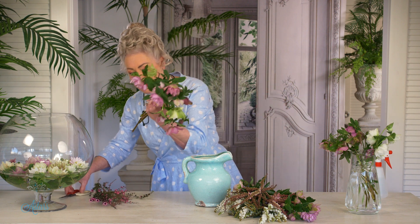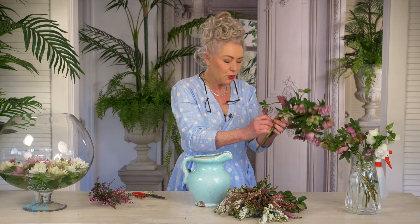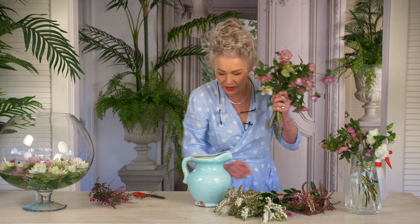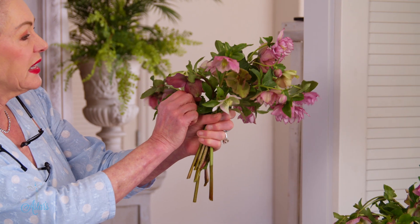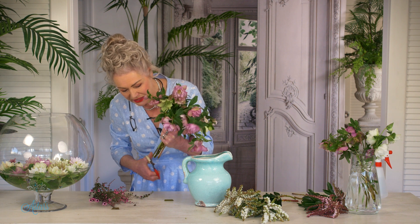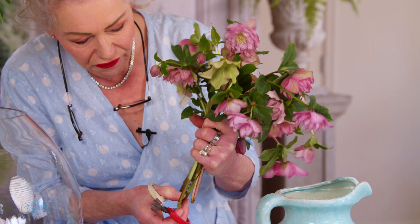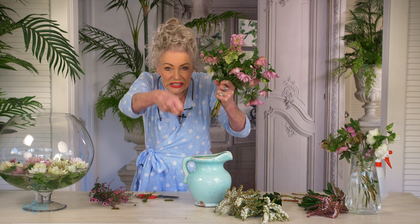Here's a quick and easy design. Get all of your stems — I've had to hot-water these because they were just a little bit droopy. What I do is gather them all into my hand as if you were doing a little tussie-mussie or a gorgeous little posy of flowers, and then just criss-cross all their stems over like this. Now cut everything on the slant, because that makes it easier for when the flowers go into the base of the container — they're not sitting flat, which means they can suck the moisture out.